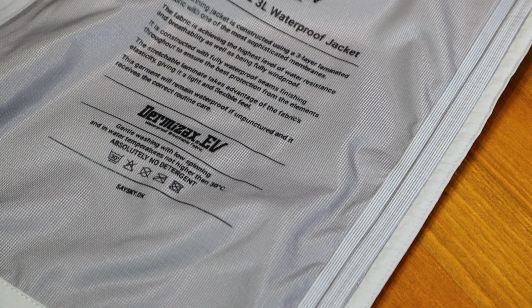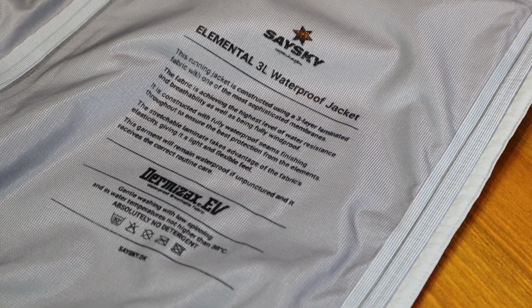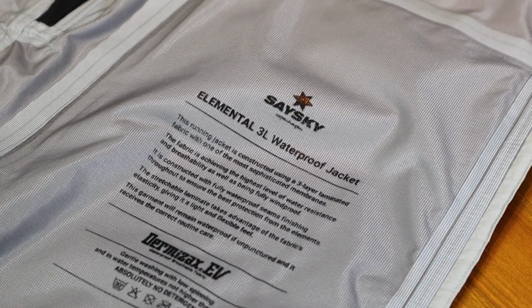First up, it is a triple layered jacket. So that's going to offer you the highest levels of protection against the elements, but also really good breathability. So you shouldn't get too warm while you're running. It is constructed using a three-layered laminated fabric that actually has one of the most sophisticated PU membranes, and that's called Demisax EV, and it's one of the world's leading waterproof performance fabrics in the industry.